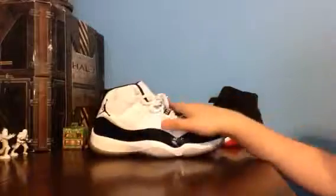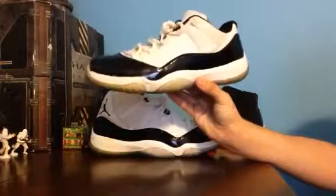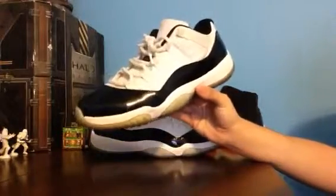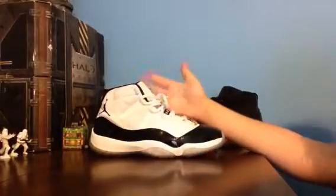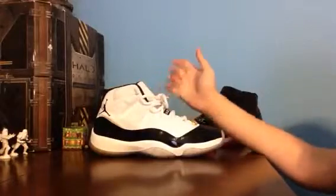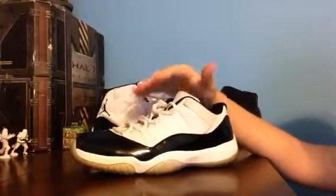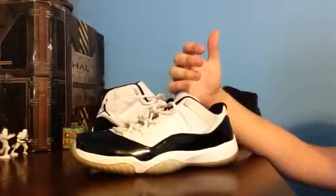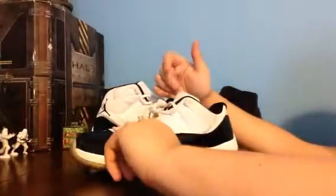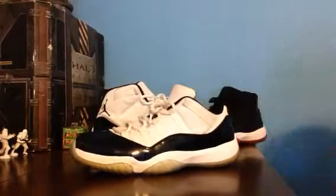The highs were $185 brand new, and the lows were $150. So if you'd rather pay $150, go with the lows. If you want to go more beautiful, go with the highs. So that's just my overall opinion about the shoes. I don't disrespect the lows in any way. I just don't mind the lows. They're not something I would pick up, honestly. There's only a couple pairs of lows that I would get.